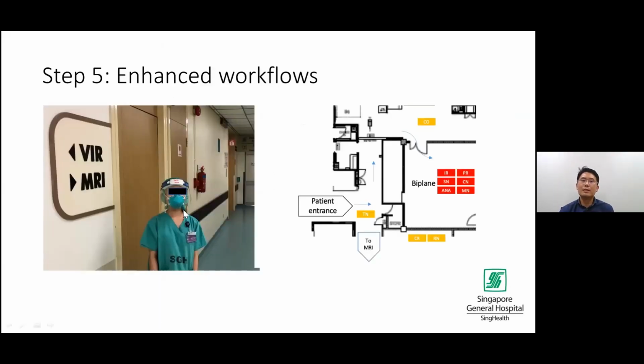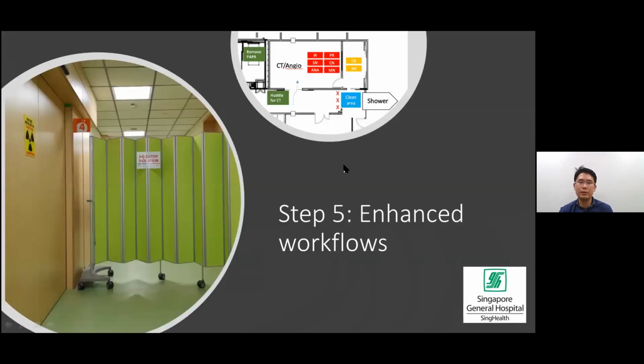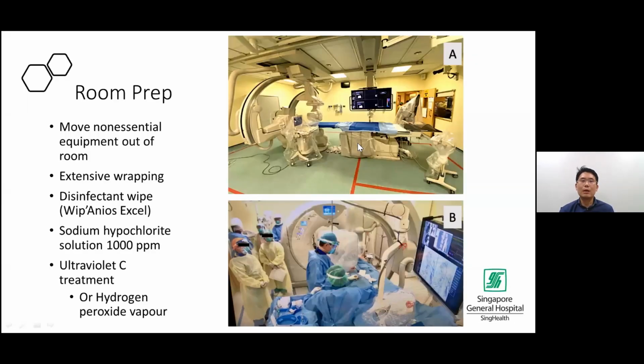As you can see, this staff here has a sticker which you can clearly identify her for what she's supposed to do. And she's situated here so that she can direct the patient when the patient is coming in. This is really quite a busy corridor. There's MRI patients and outpatients here as well. Again, we have put out spaces and designated spaces, designated posters as well for how to put on and remove your PPE, very important. And we also put out barriers so that we separate the dirty from the clean areas, also very important. Now, room prep.